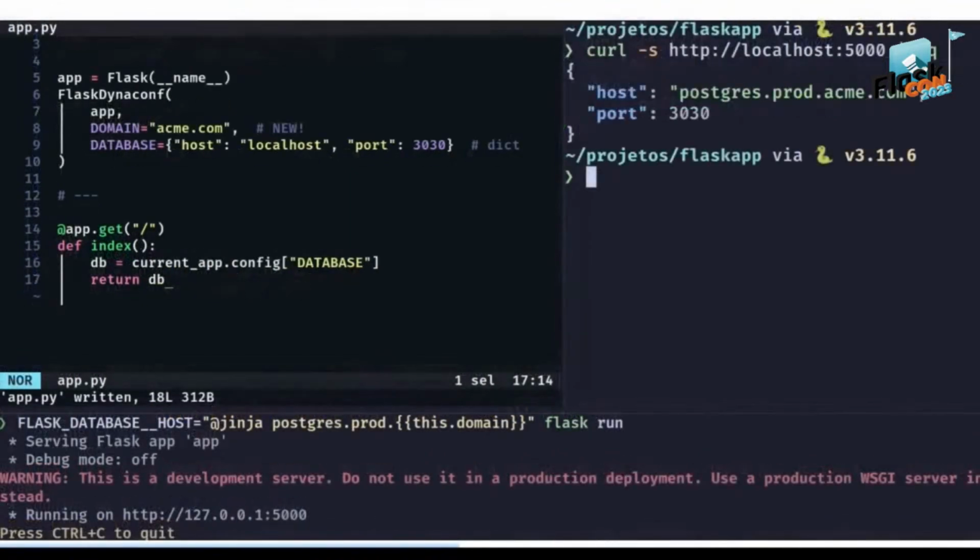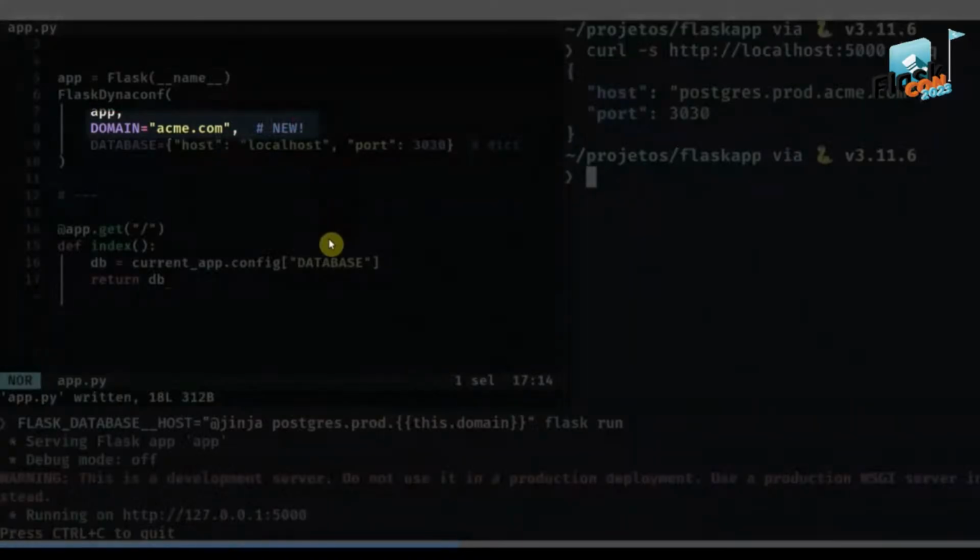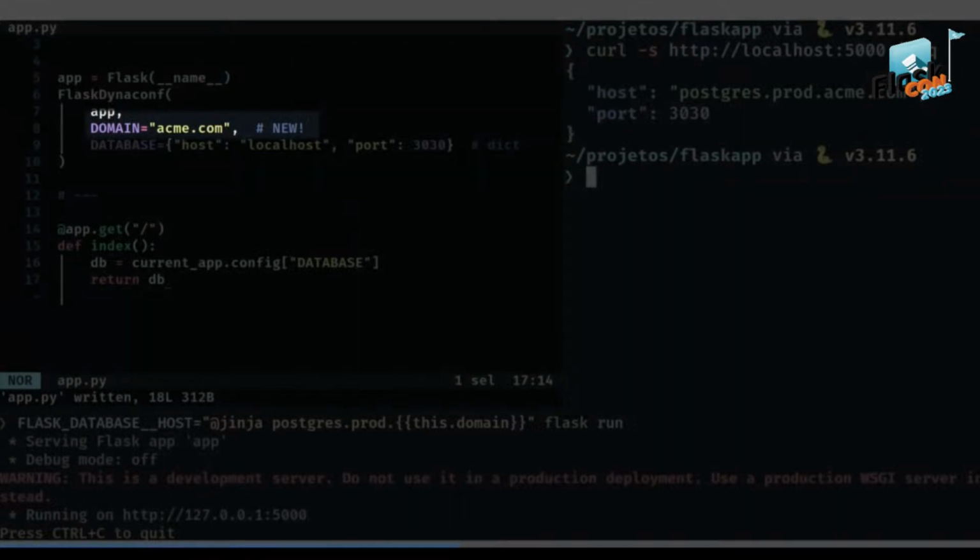Another use case that we see, especially when running on CI or any kind of automation, is that we often want to reuse some parts of the configuration to build other configuration keys. So Dynaconf supports interpolation on the values. You see I added here a new key called domain. It could be a base API path or something that is important to build all the paths in your application. That's the most common use case.